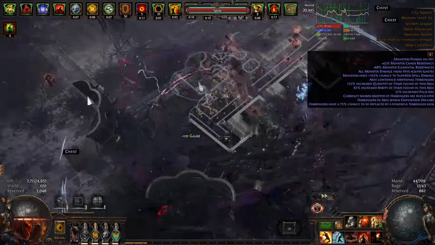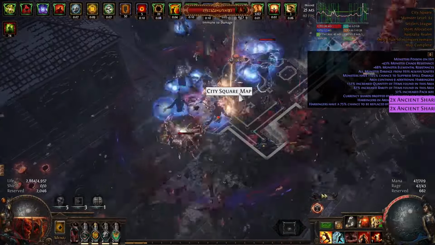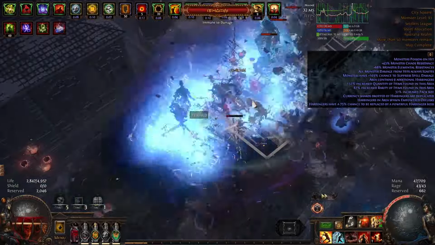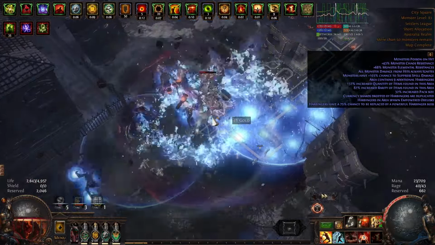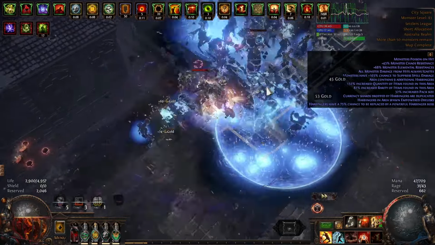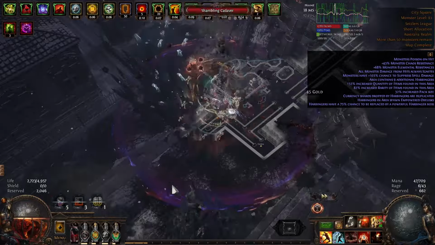But yeah, I'll do this and then we'll do the Fed. I haven't done the Fed this league, so we'll do that. And then we'll do Sirus. Just to show what the build can do. If it can do it, we'll find out. Or if I can do it, maybe my skill might be the limiting factor. But we'll find out. We'll see.